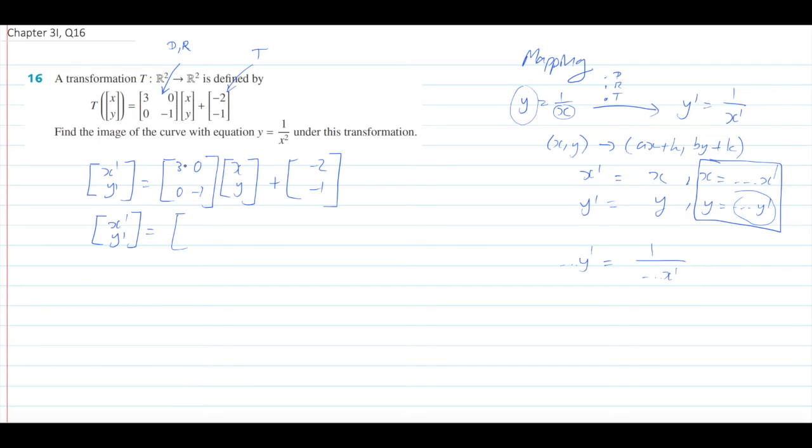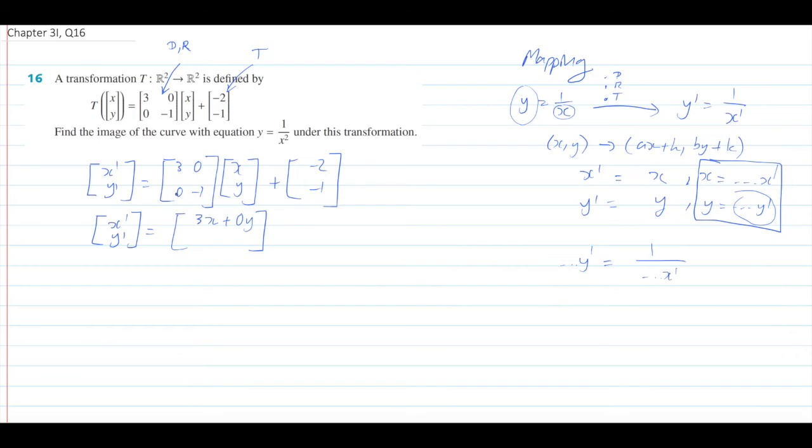So how do you do it? Well, if you want to multiply the matrix, order of operation, multiplication first, and then you add or minus if there's no brackets. So in this case, you multiply the matrix, that's 3 times the x, and 0 plus 0 times the y. So then you get 3x plus 0y.